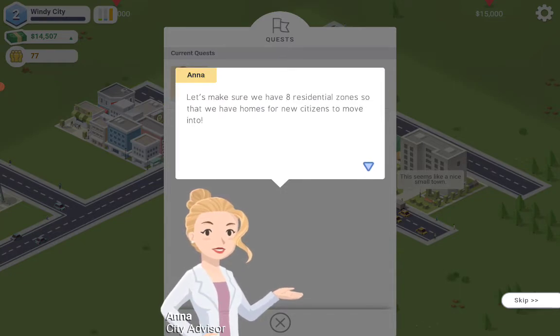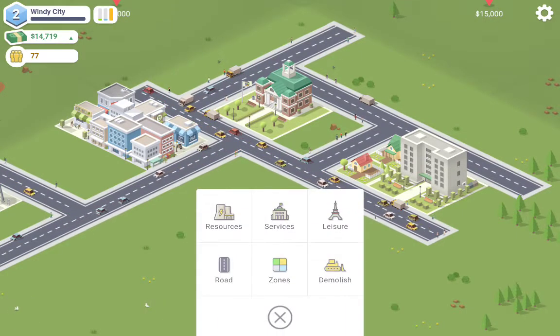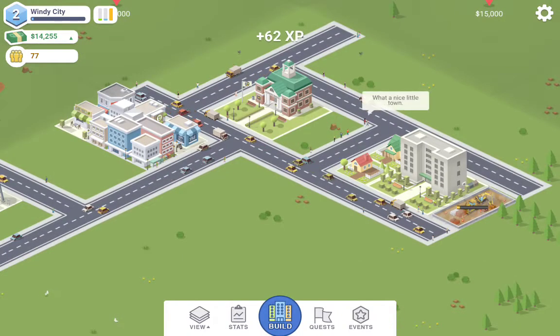So they want 8 residential zones. I think I have 5 or 6 is what it's saying there. I'm going to add some more here. So I'm going to click build. This is how simple it is. There's only 6 categories basically. Going to click residential, and then you literally just drag wherever you want to build and click OK.